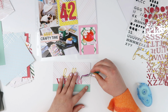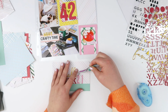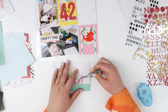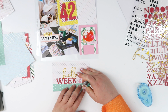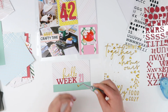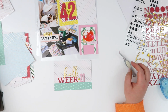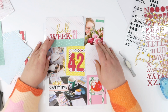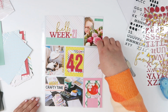The numerals are quite thin compared to the other alphas, so I haven't really centered this kind of title cluster particularly well. I'm very carefully peeling them off, and I'm going to move them just over a little bit. It's an odd gap, so I'm going to fill it with a heart. I have used those two hearts on that numeral card down below the title card, so it kind of makes sense.